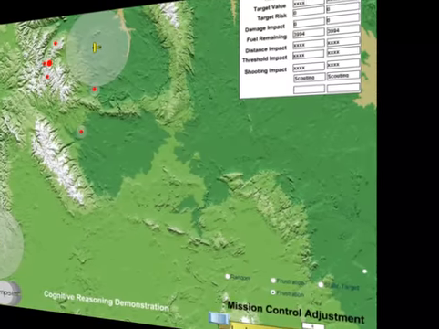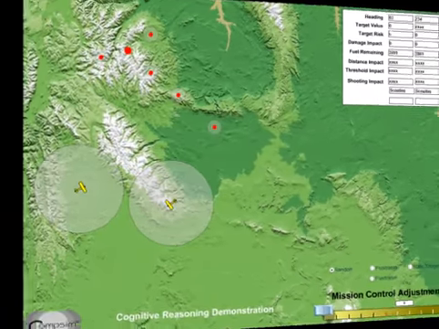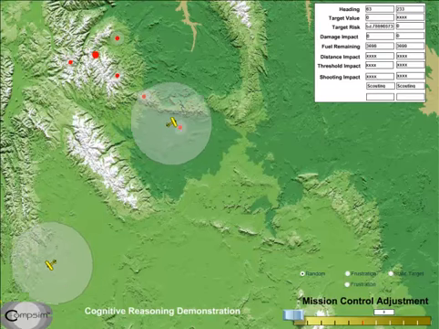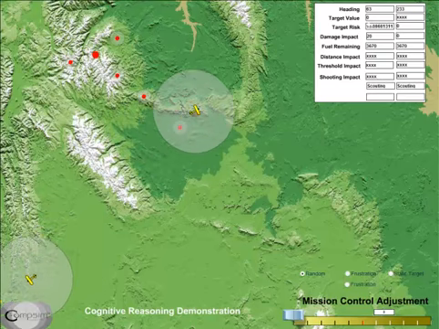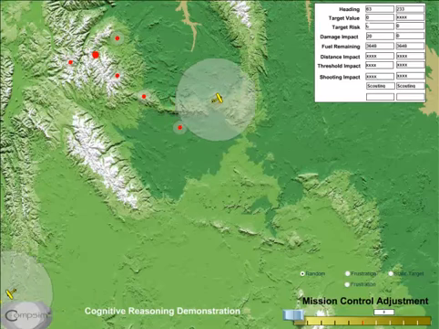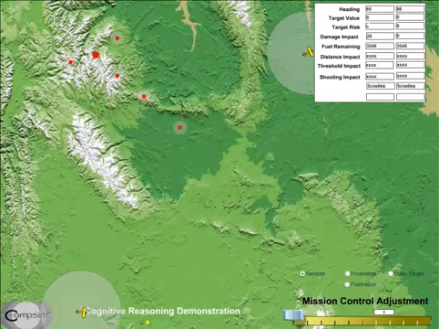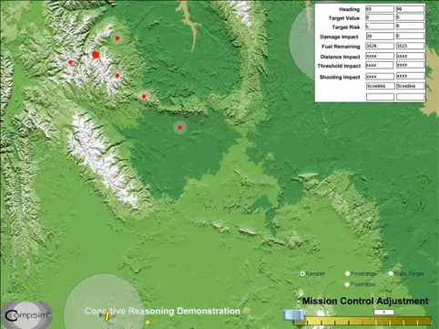Now we will run the same frustration pattern again, but this time we will change how the UAV interprets its target and its own risk tolerance. We are adding a human in the loop. In this way, we are able to get the UAV to do what we want by changing how it thinks. At the lower right hand of your screen, you will see a mission control adjustment slider. Move the slider so that it is about 30% over to the right. Now click on the top frustration radio button again.